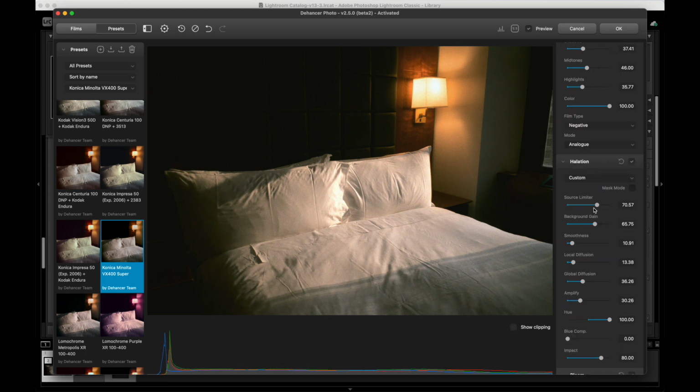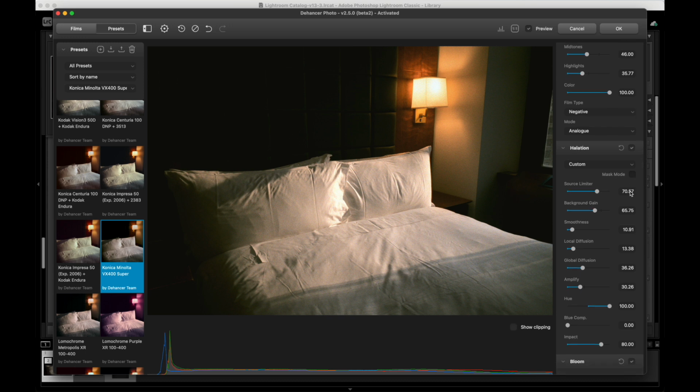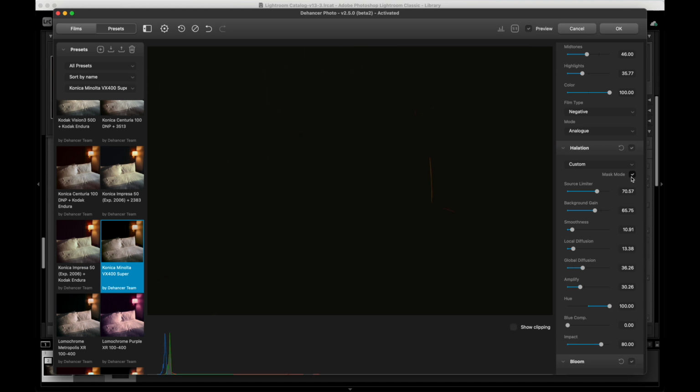Let's go to halation. This would actually be a good opportunity for me to explain this mask mode. If I press mask mode right here, you can't really see because there's not much, but this red line, as well as a couple of red spots right here, just shows what effect halation has on the picture. For example, if I increase the setting and make it more prevalent in the picture, you see how it gets stronger.